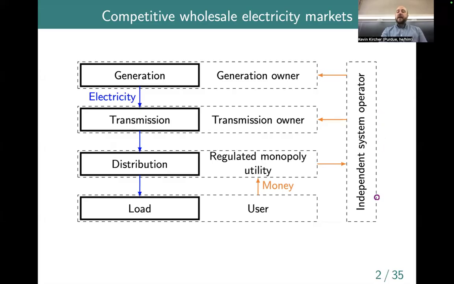And then there is a nonprofit called either an independent system operator or a regional transmission operator, ISO, RTO, or a TSO more generally. I guess that's the term that integrates both of those, a transmission system operator. They basically coordinate the system in order to maintain reliability of electricity supply. But they also provide a market platform where the people who want to sell power, the generation owners, and the people who want to buy power, the utilities who ultimately serve the end users, can interact and submit offers and bids and have a market that clears and pays people money in proportion to the services that they provide.